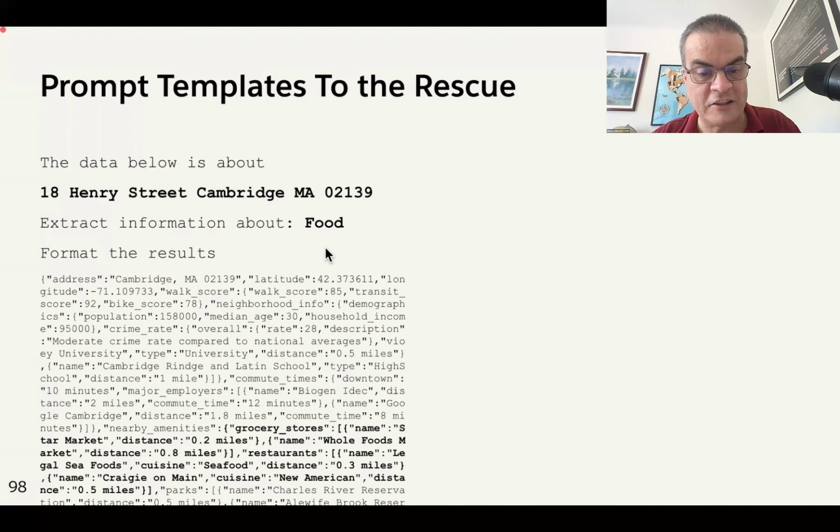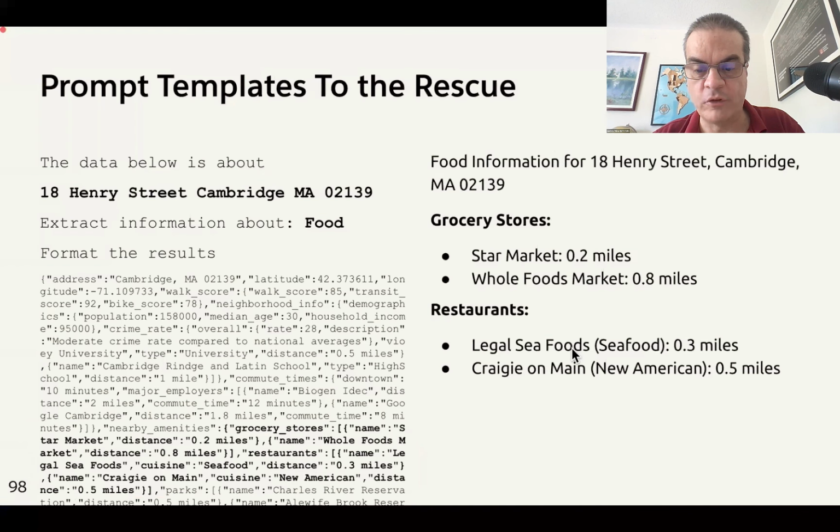Because we're looking for food, it's going to look for grocery stores and restaurants, because grocery stores sell food and restaurants sell cooked food, right? So then we're going to be able to find that data, and we're going to get an output like this.